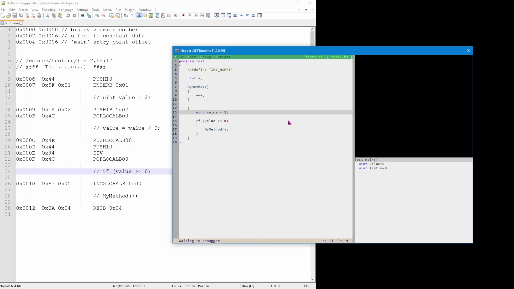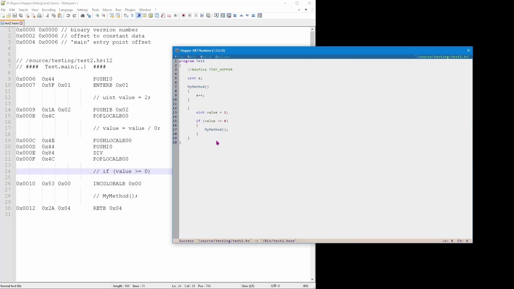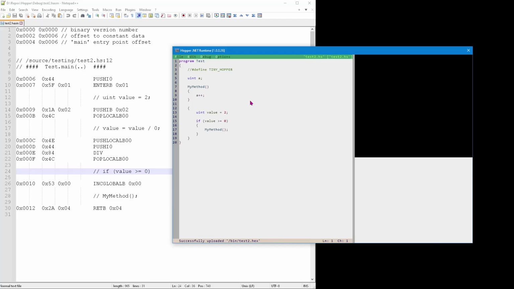So this code is executing on my Raspberry Pi Pico. It did something funny there because it was inlined. Sometimes it's not obvious what's going on, especially with things like inlining. So if you're debugging on your microcontroller, you might do it without optimization. So now it should step into my method like that.